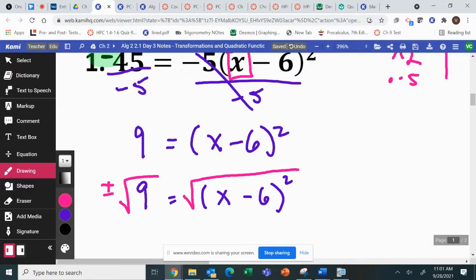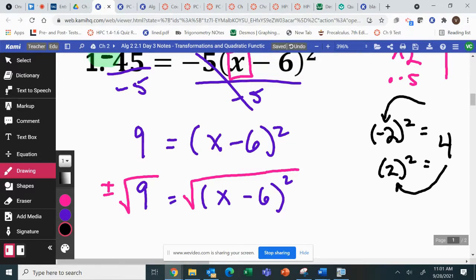I can go off to the side here and say, if I take -2 and square it, or if I take +2 and square it, what do you get? You get the same answer of 4. But if all I gave you was 4, you don't know whether I was originally squaring a negative or a positive. So it could have been a 2, but it also could have been a -2. It could have been either, so we have to include both. When you multiply -2 times -2, that's a positive.